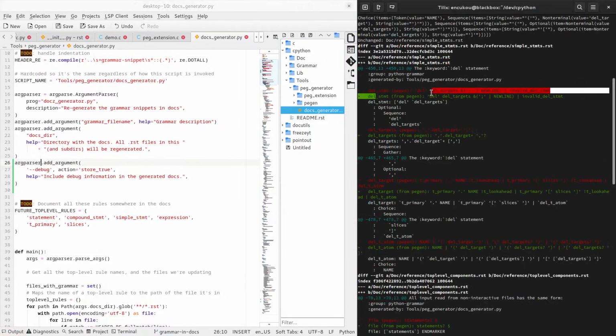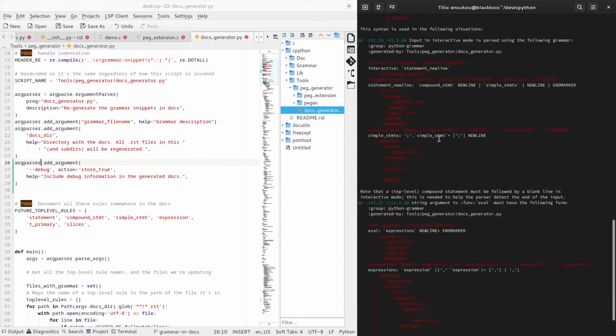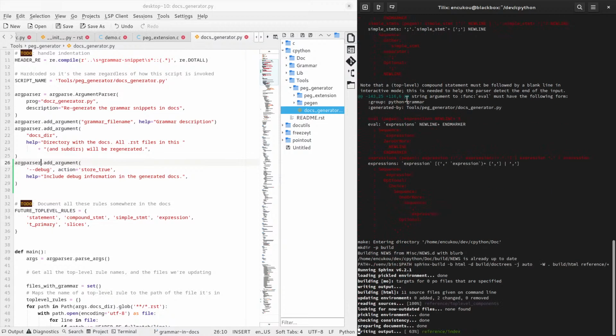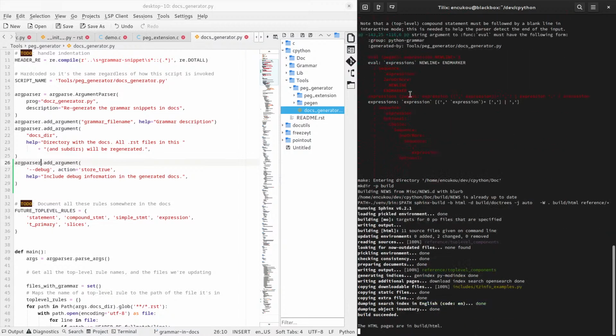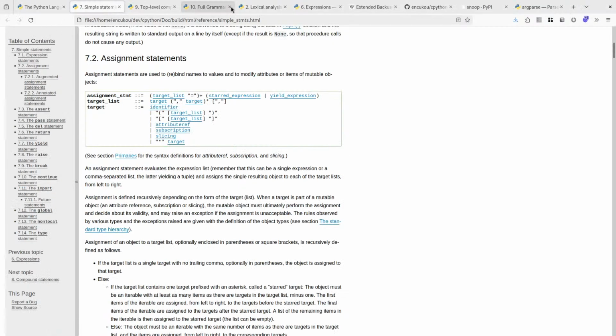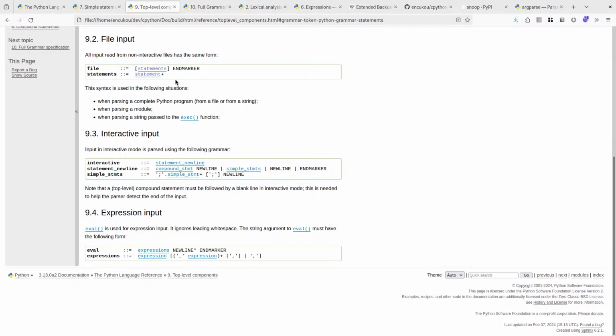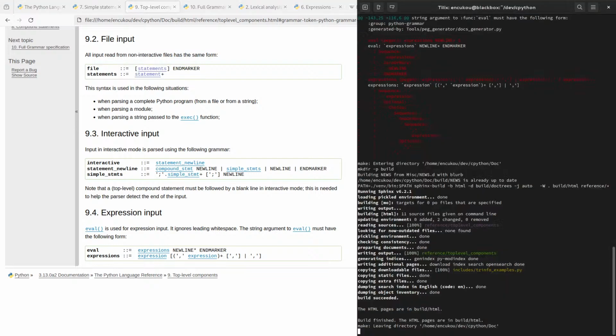Okay, so it does this with the debug option. Without the debug option, it will only give us what we want to see in the final docs. So that would be the simple stuff. Looks good.